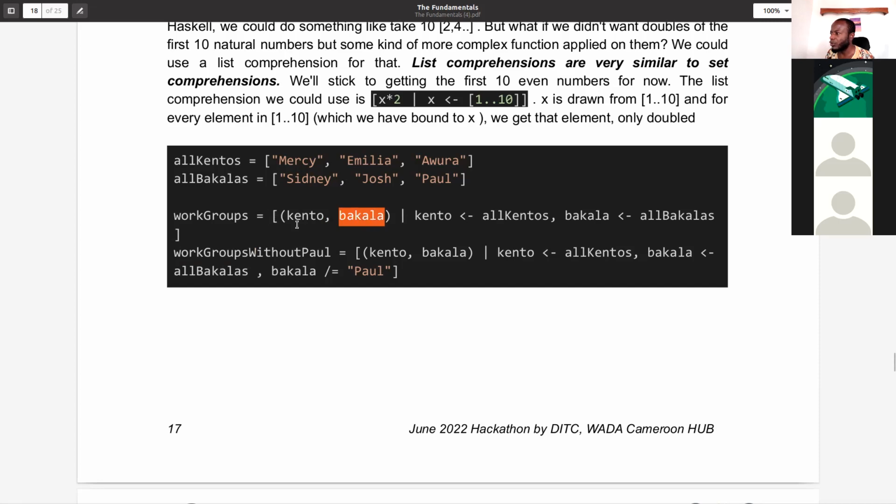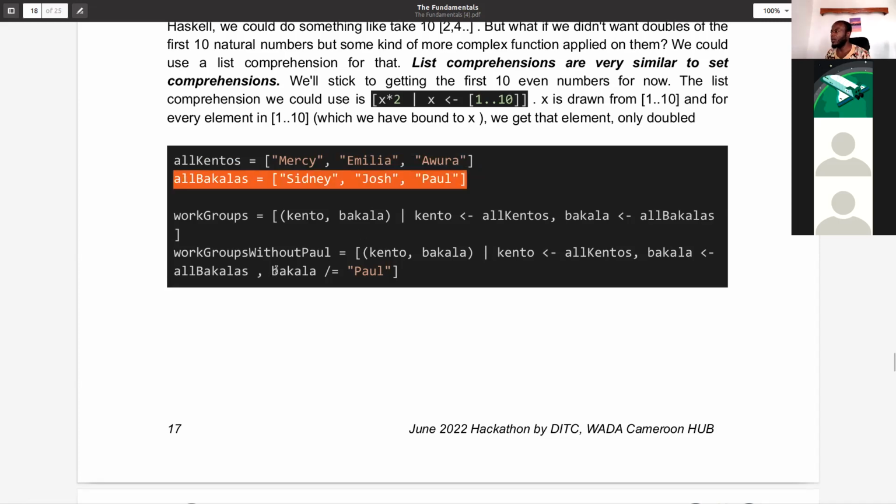But how do we construct this? It's as if I'm saying this is what I want to construct, and this is how I want to construct it. So every Canto from here, women, will be drawn out of all Cantos, meaning from this list here. And every man that I specify here will be drawn out of this list here.